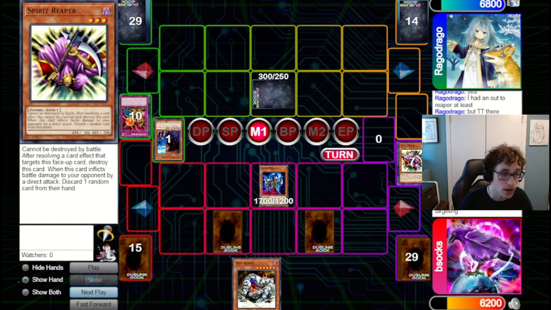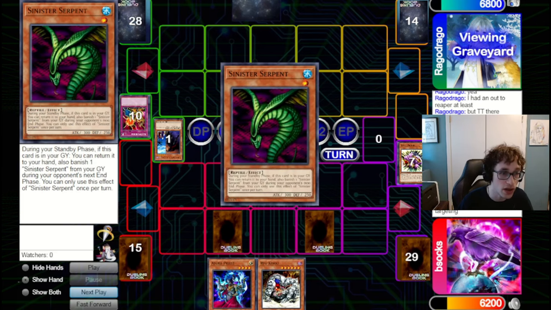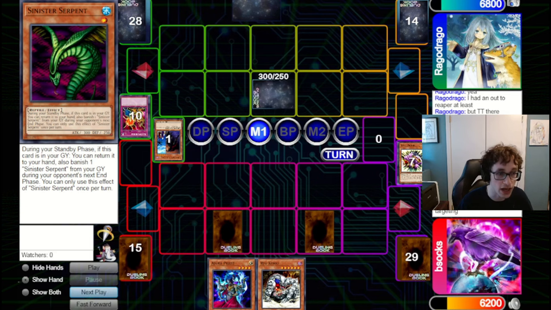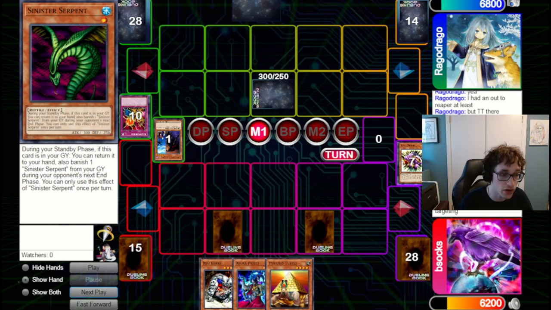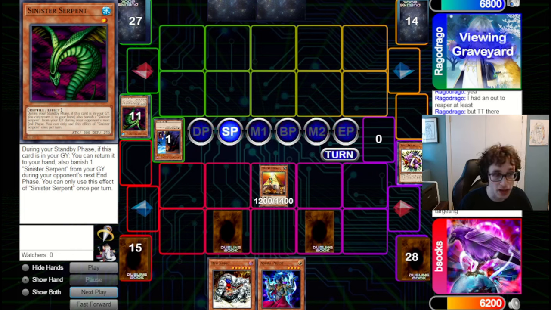We draw Koki here. We're just going to bring out Assure Priest, attack over the set. And it is a Serpent, so now we get back that Assure Priest to hand. They're going to add back that Sinister Serpent there. And then they're going to set one, pass back to us. We draw a Turtle, so that's pretty good. We can bring out Turtle, attack over the Serpent there. And now we're going to pass back to them.